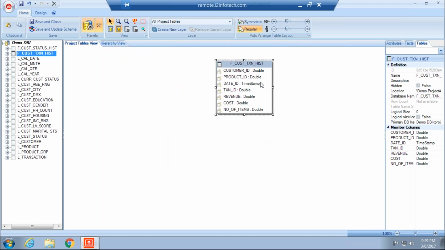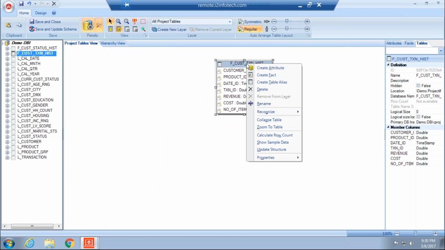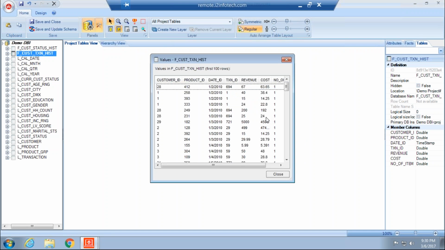Okay. So in this specific table, what I do have is a customer ID, product ID, day ID, transaction ID and so on. So if you want to see something, just right click, and then you look at the various options listed here, out of which you do have an option called show sample data. You just click on this.